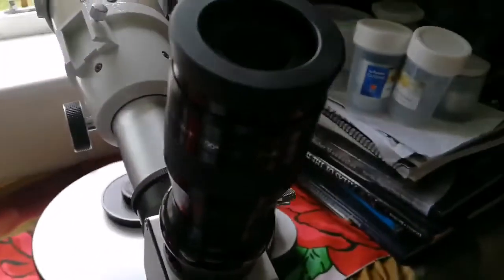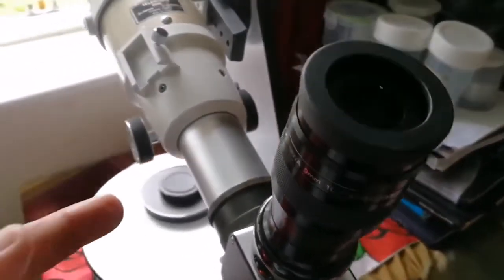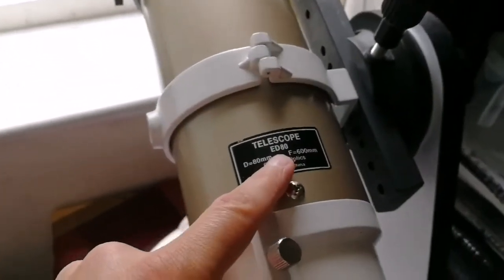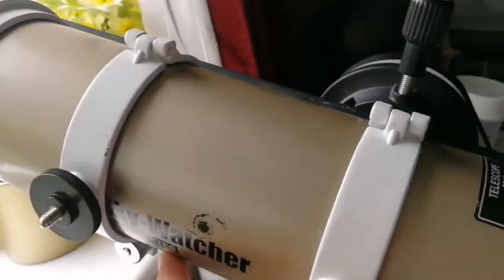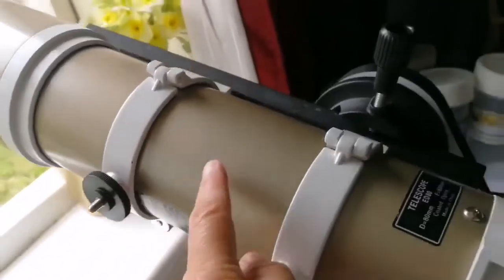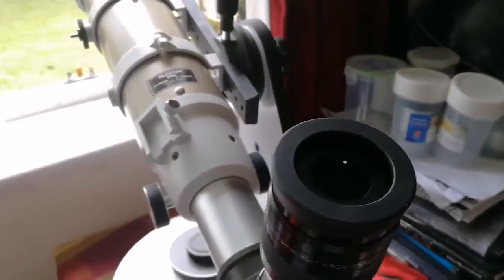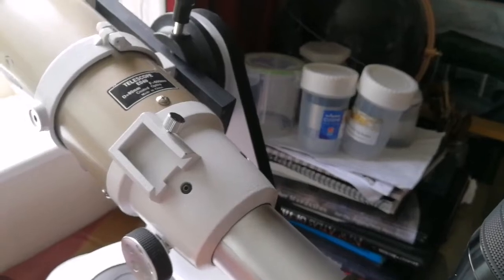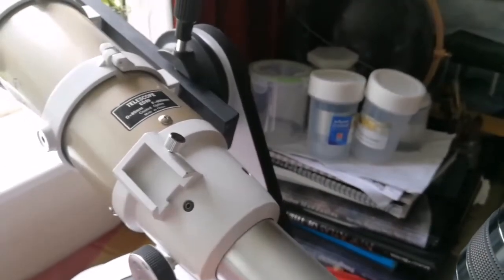And that was the view through the Myriad 9mm 100-degree eyepiece. Of course, the telescope is my Skywatcher ED80 f6.5 Pro Series gold version, and as you can see, it's really good. I've done a modification on the thing and it's really good now. It works well as expected.